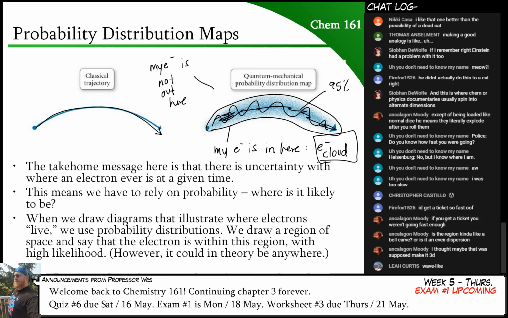So when we discuss electrons on Tuesday next week, we're going to start talking about orbitals and where electrons live. But whenever I say the word where an electron is, remember that it is just an assumption using quantum mechanics. I know it's in this area, I don't know where exactly it is, but I'm just going to treat this whole region as my electron.